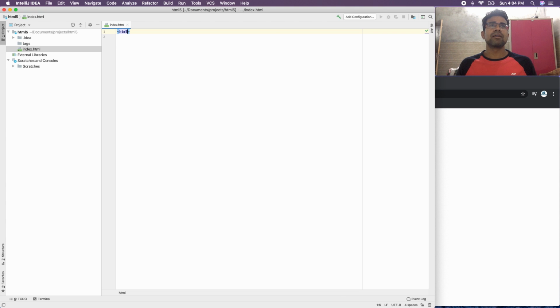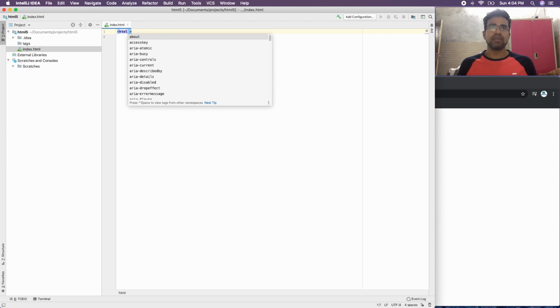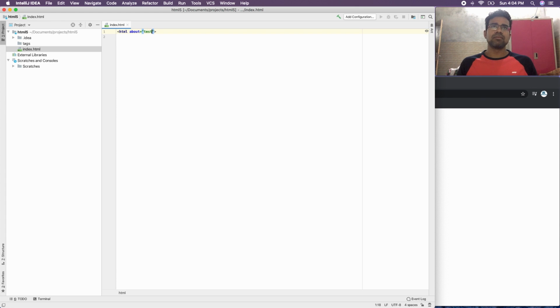So in a tag, you add a space, you write some property. For example, let's take it just for example, let's say about is an attribute. You just write something, right? So this is an attribute. The value could vary based on different tags. For example, a style attribute takes values a bit differently, that is semicolon separated. But the basic idea is a tag contains certain attributes. This is an example of one attribute, right?